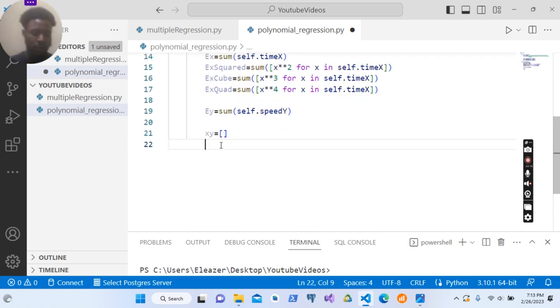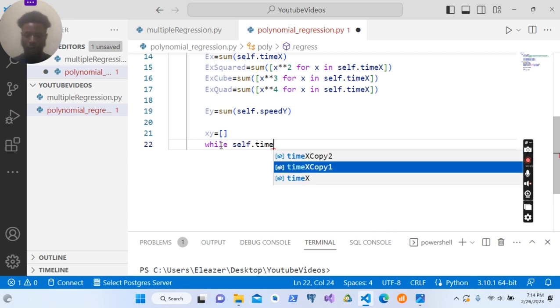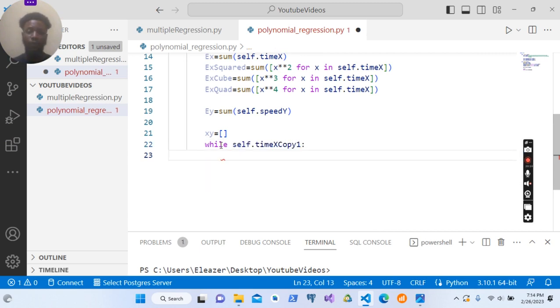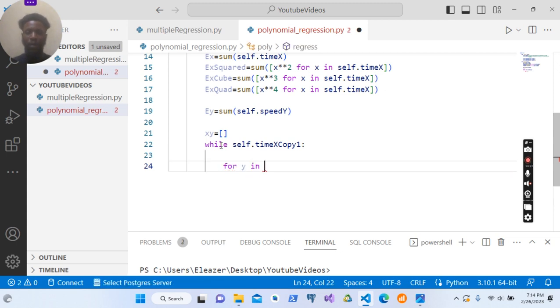Now I'm going to loop through the first one. So I'll say while self.time_x_copy_1, so while I'm looping through the first list, I want to loop through the second list. So for y in self.speed_y.